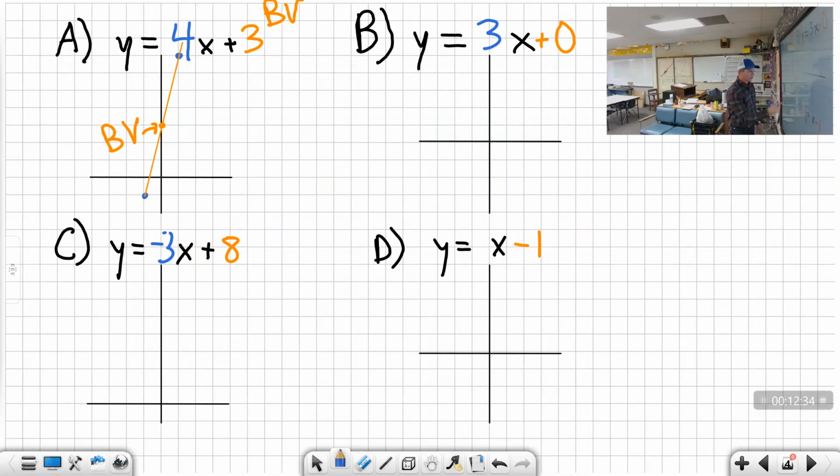I'm going to add this on the growth. Please know that this negative tells you to go down. Notice that when you put this positive 1 underneath it, that tells you to go to the right. Just like this, when you put the positive 1 underneath, you went to the right. This told you up. That one told you to the right. Letter D, we have our beginning value, but I noticed my growth is missing there on letter D. Oh, I need to remember how many x's are right there. There's only 1 x. If there's 1 x over 1, that's 1 tile up, 1 tile right.